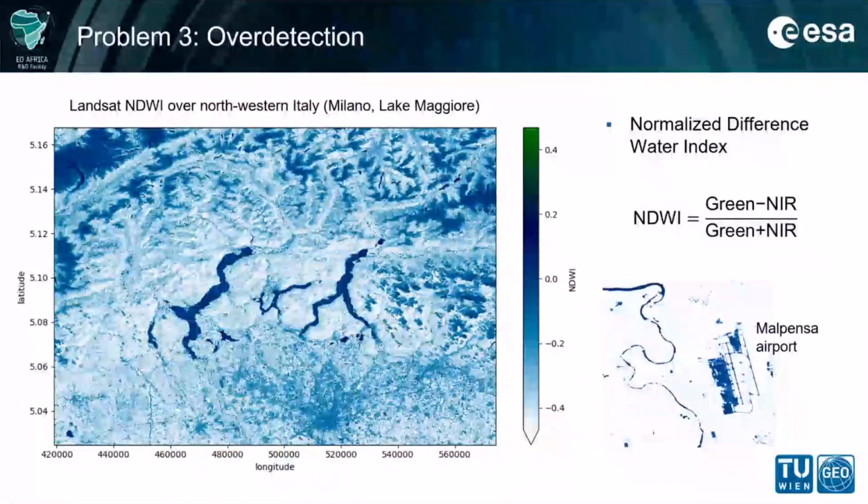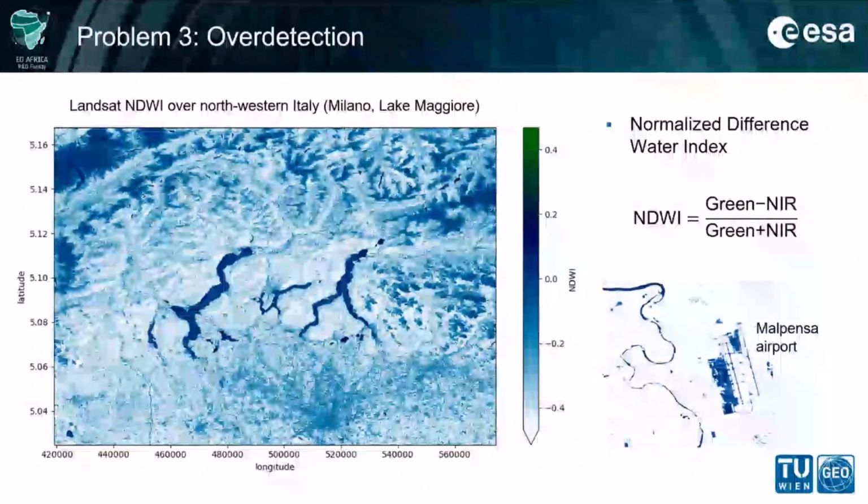And we make a plot of this index. We obviously see a very nice pattern. We see that the lakes in northern Italy show up very nicely, but it's also apparent that this index is not a simple water/no water decision; there are all kinds of different values in between. So it's actually possible to start confusing it, leading to wrong classifications.